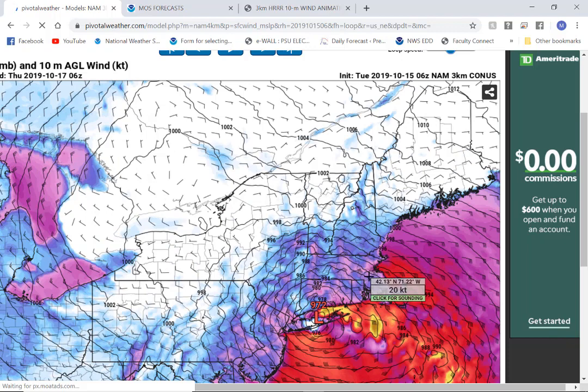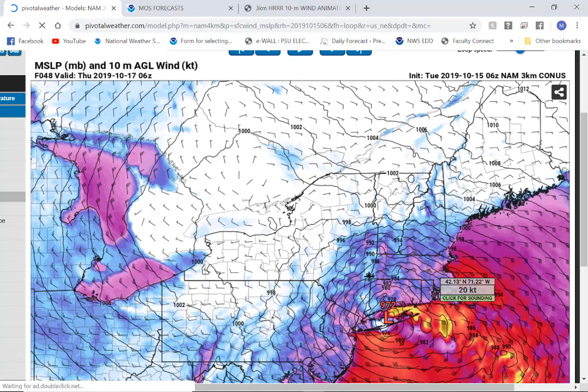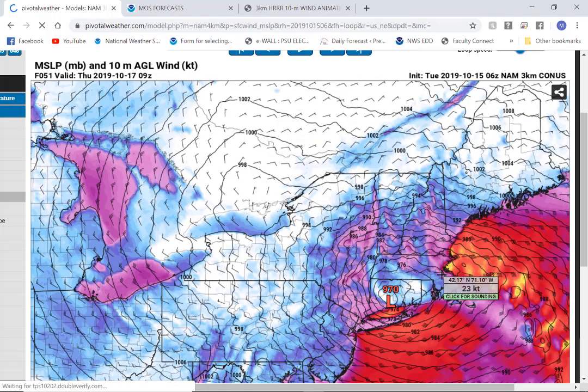And impacts for this storm typically would be, especially for this time of year, with the leaves still mostly on the trees, power outages from downed tree branches, and it can really cause quite a mess. Now, these aren't wind gusts, these are sustained winds. Sustained winds means that these are wind speeds recorded for up to a minute. So we're talking anywhere from 25 to 30 mile per hour sustained winds for the overnight hours.